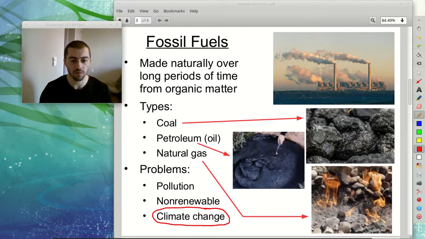All right, so fossil fuels have served us very well for hundreds of years in that they've allowed us to advance a lot of technologies, and we wouldn't have the world that we have today without them. But this has come with a ton of problems. The climate change issue that we're facing right now is almost solely due to the excessive burning of fossil fuels over the past few hundred years. All right, so fossil fuels are a non-renewable resource that pose a lot of problems to our society.